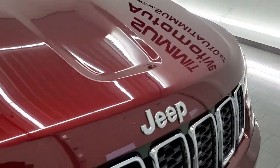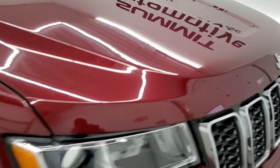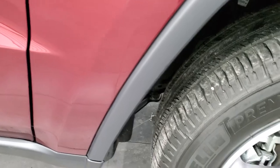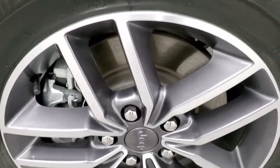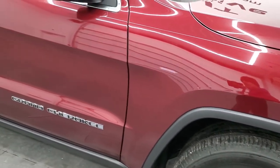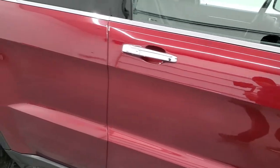The hood is in really nice shape as well — I didn't see any dents or dings on that. The passenger side front fender is in excellent shape as well. Passenger side front rim has no scuffs or scrapes. And as you go down this side of the vehicle, take a note of how clean the body is, how reflective and mirror-like that paint is.